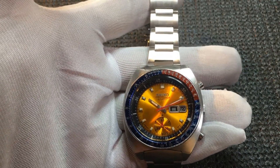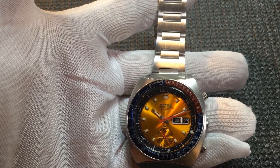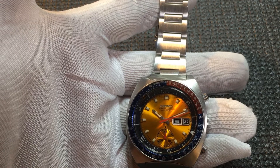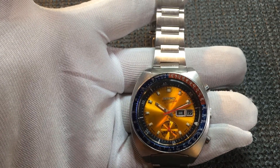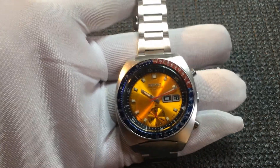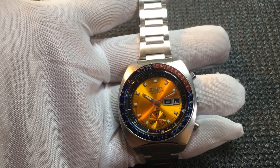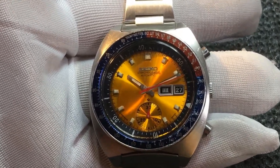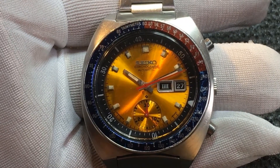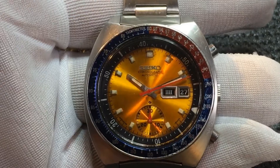So an interesting watch with an interesting story. The good news is that a Pogue watch like this can be picked up in good to excellent condition for anywhere from 400 to 800 dollars on various websites and forums. It's not cheap, but it's not expensive either — especially for a watch with such a huge history that can still be worn and used today, just as it was done 50-odd years ago.